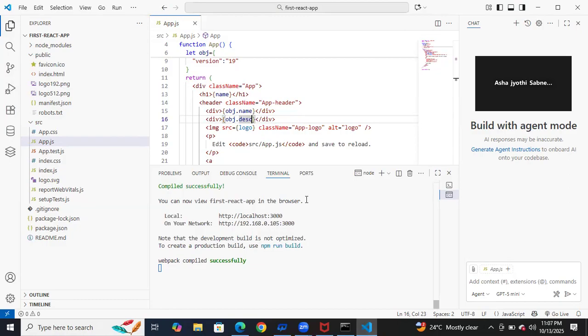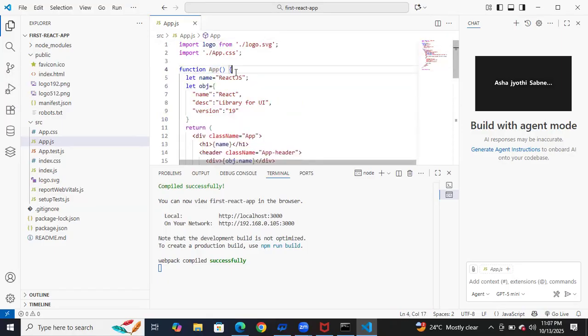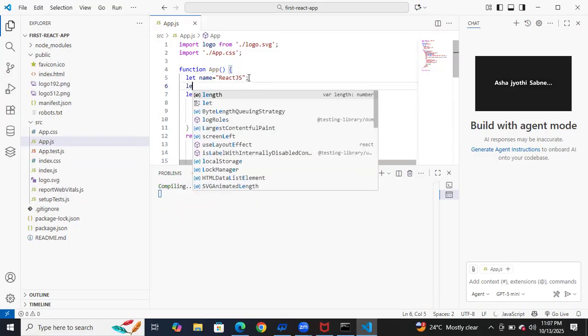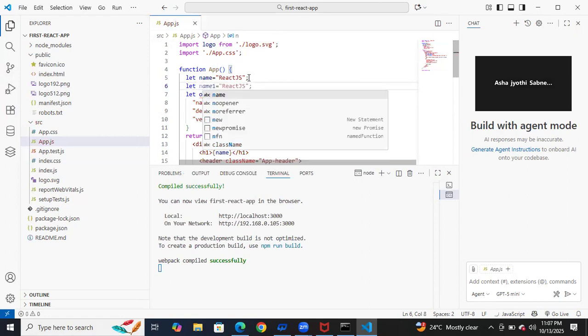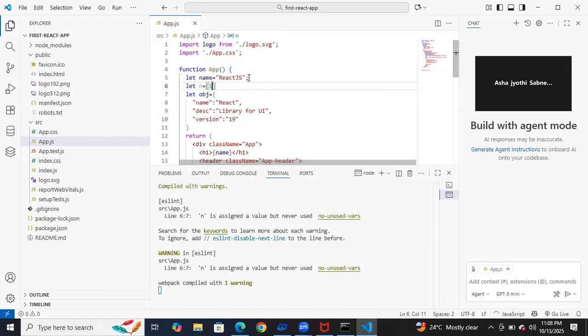Okay. Suppose you want to add the array. Let n equals to, so n is the array name, add the elements 10, 20, 30, 40, 50.